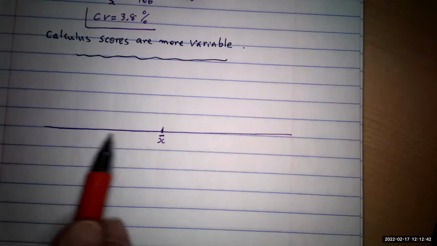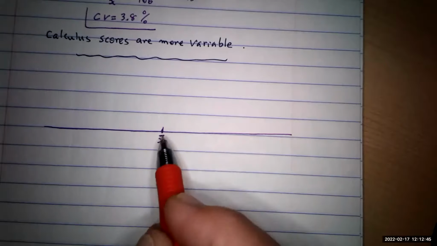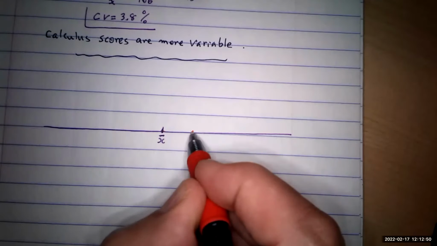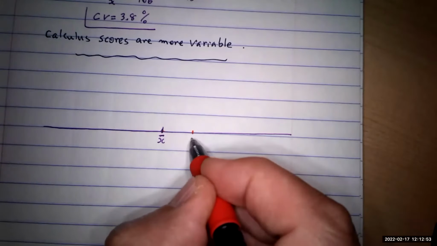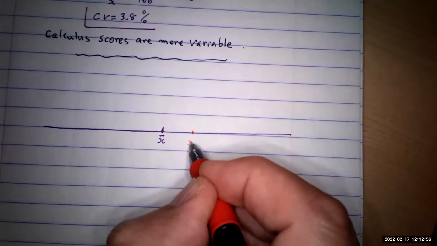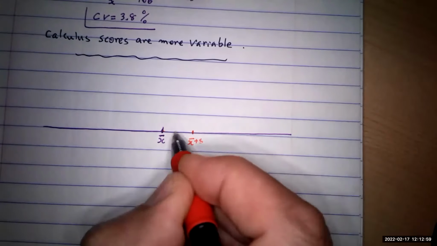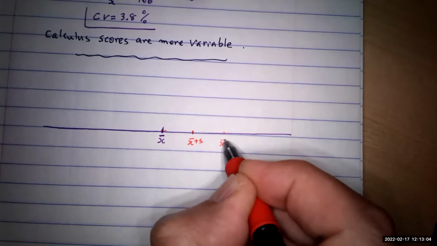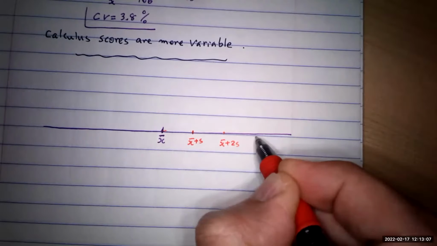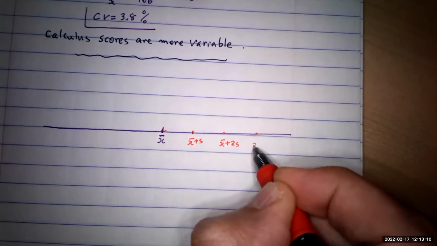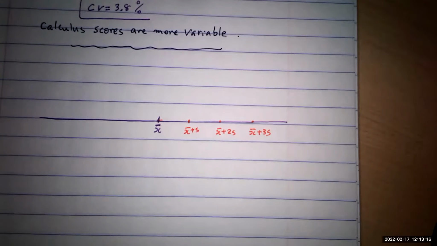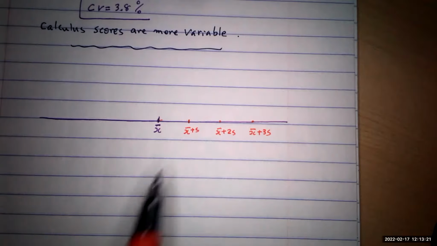So if you want to express it in terms of the standard deviation, this is the x bar. We go to the right as far as one standard deviation. So this point is x bar plus one standard deviation. This portion is s. I do one more, so that gives you x bar plus 2s. Then I can go on forever, but we don't need to go much. So we just create a measurement so that we are able to compare the grade of everybody.